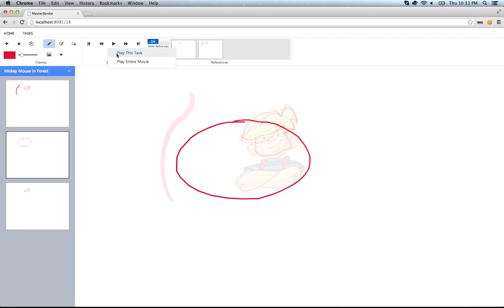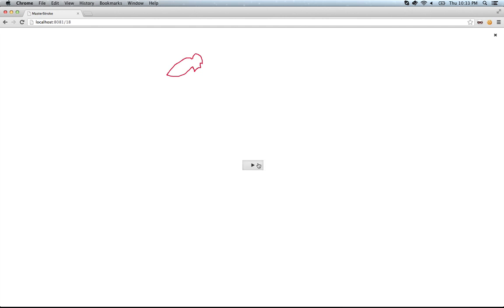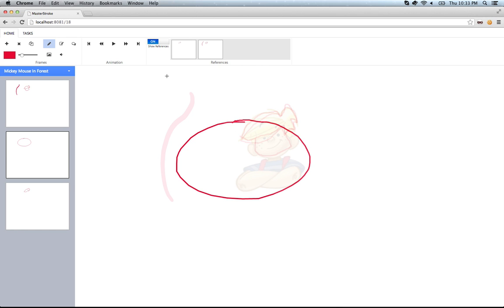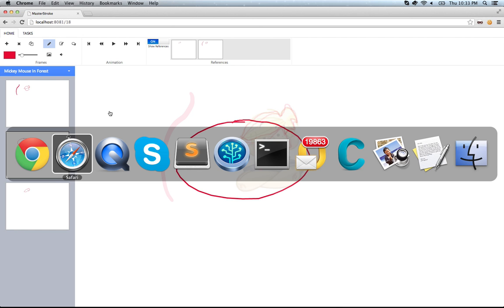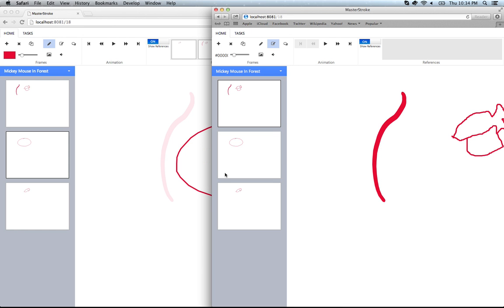So for now, let me just go ahead and play the task and see how it plays. So as you can see, there's a quick 3-frame playback here. It's quite quick because we are doing 60 frames per second. So you would require lots of frames to actually have a smoother animation. But nevertheless, this suffices for the illustration purposes. Just to check, if you go back, the view is completely the same in the collaborator's window.